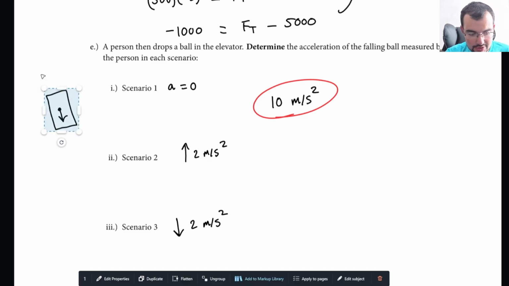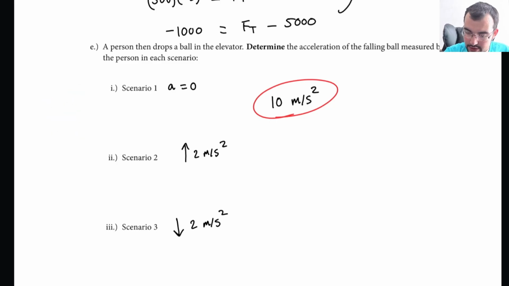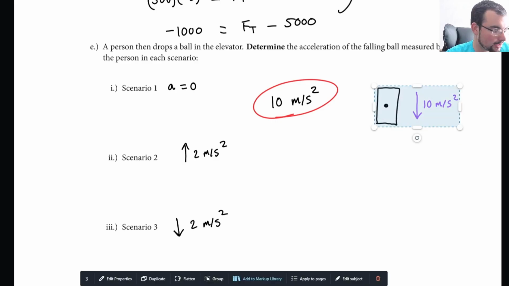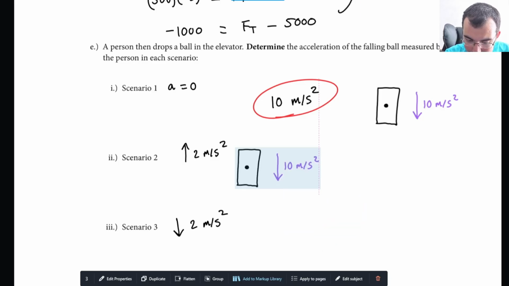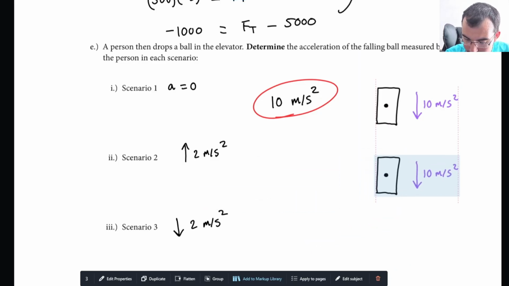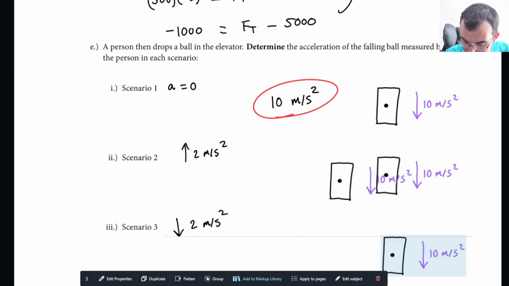So how this is going to work is we drop a ball, and all we have to do is add as vectors the real gravitational field and the fake gravitational field generated by the reference frame. So here, all of our frames are going to begin with our usual gravitational field. This is the real one. We can copy paste that twice, and then we'll adjust that.